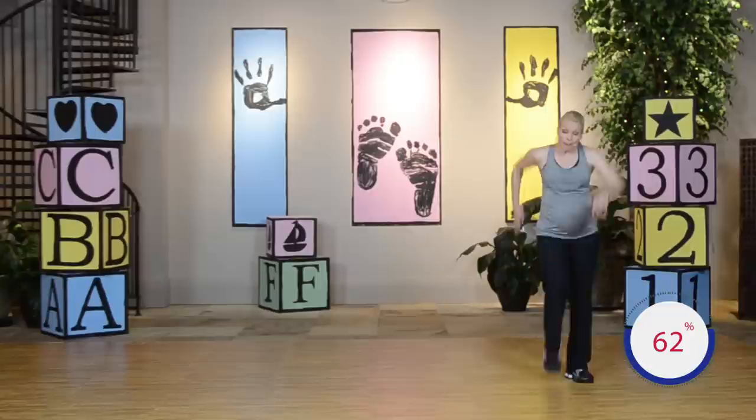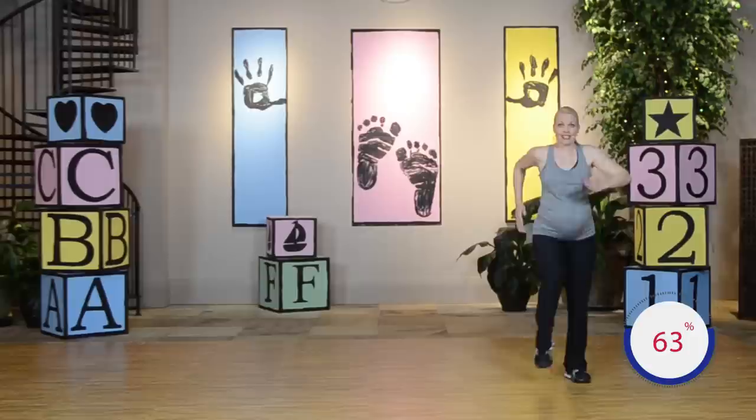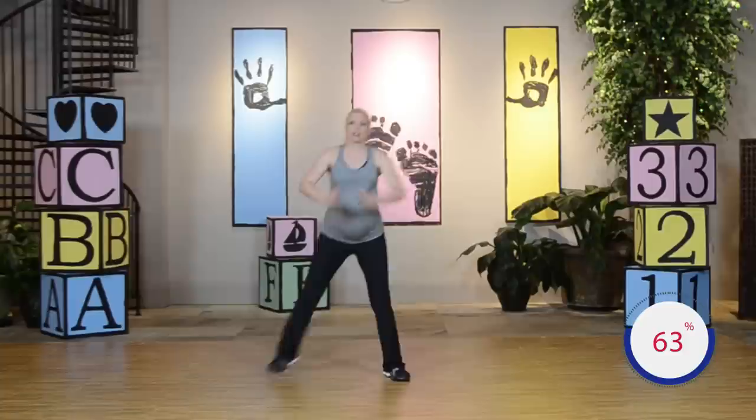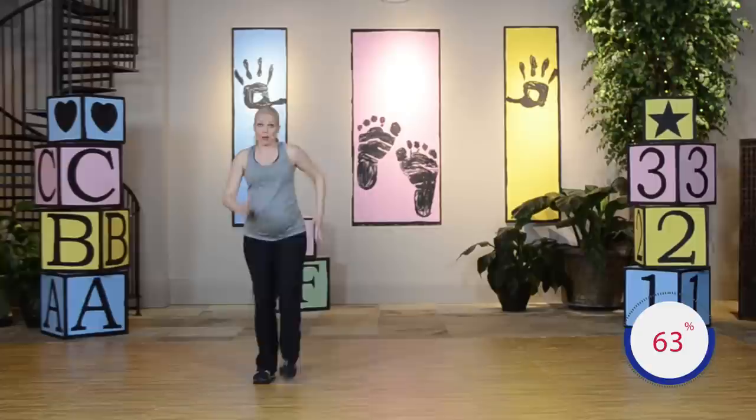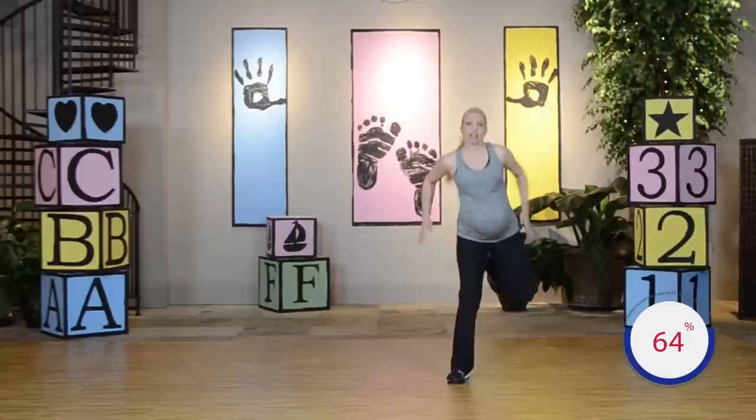Stay here. Pump your arms. Nice job. All right, let's go. Grapevine, 3 hams, then march it out. Okay, so easy marches. Good job. Looking good. Now next time, rather than 3 ham curls, we're gonna take it to 7 ham curls. Okay, grapevine. 7 ham curls. 6, 5, 4, 3, 2, and march.